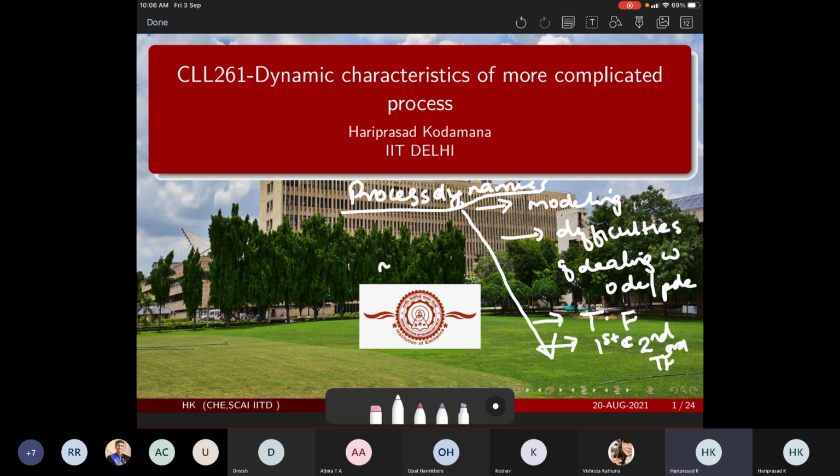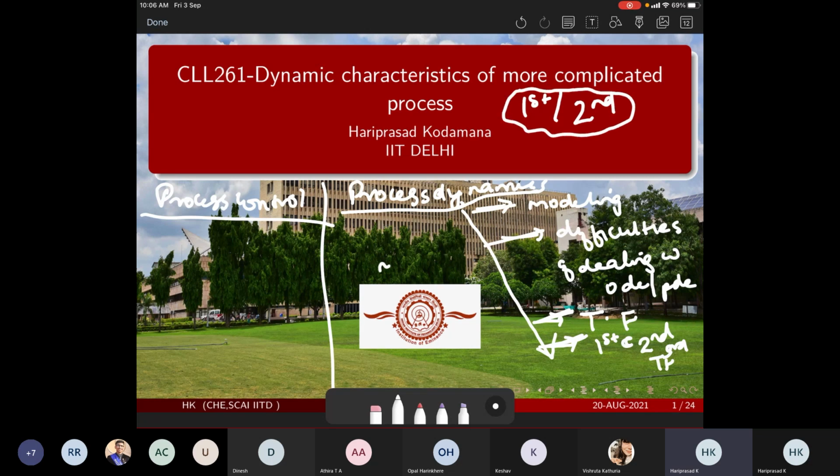And once we do all of this, we will go to the second aspect, which is process control. Please keep this big picture in mind. Once we are done with all the dynamics, we will slowly move into the control aspects. So what have we done? Till now we have only looked at first and second order. Most of the processes that you deal with could be mostly approximated by first or second order. So what we have done is not really bad.